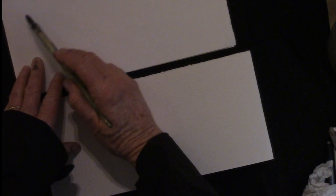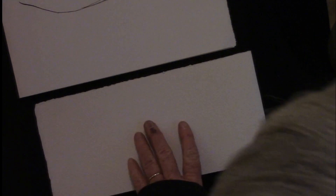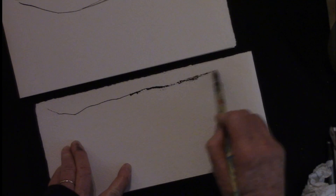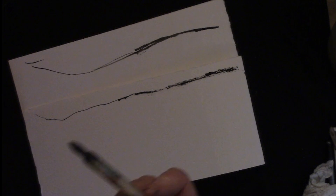So here we go on the smooth paper — you can do very thin lines and you can do thick lines. You can see I'm getting a kind of rough edge. Let's try it on the rough paper. Definitely getting a rougher edge and it's skipping. I happen to like this rough effect of ink as it skips over the rough paper — I use it in a lot of the work that I do, deliberately going for that effect.